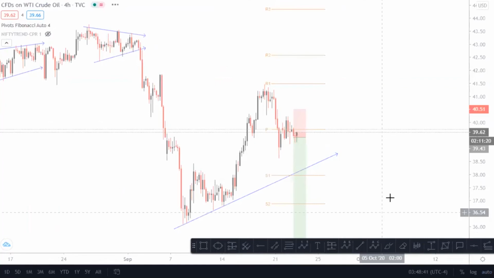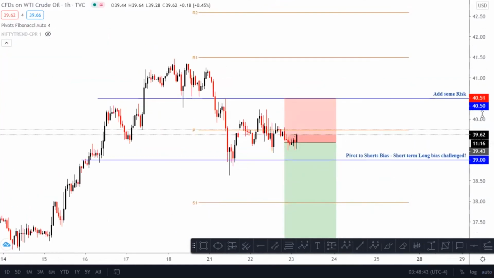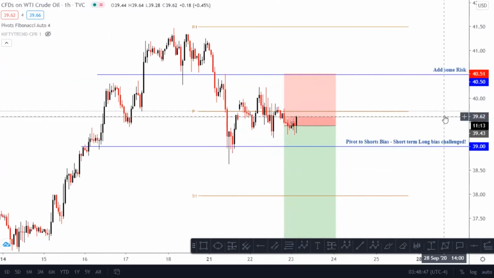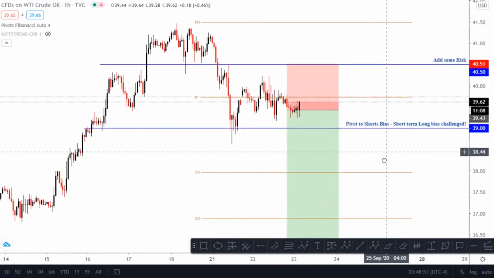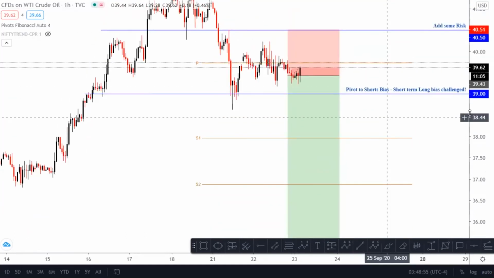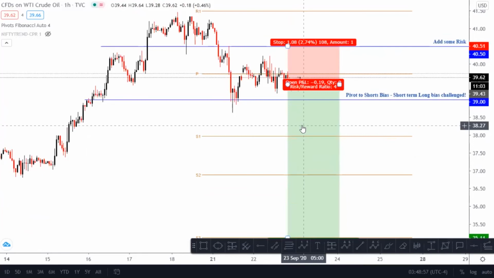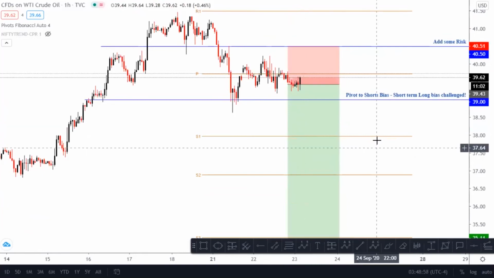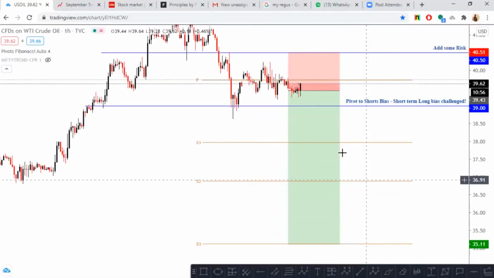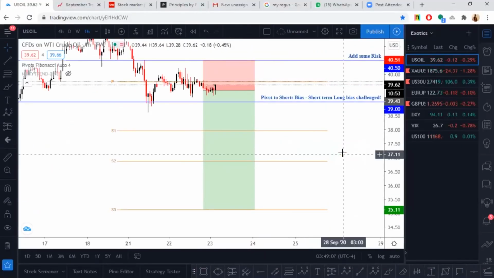On the hourly chart, there isn't much, so I've just marked the levels which I'm watching where I don't expect markets to visit, and if markets don't visit some levels, then I will still stick to my short position. So this is one of the positions that I have, a very good risk reward ratio of about 1:4, and I think markets will come back lower to $35 a barrel. Let's wait for New York oil. Most of the moves will happen during that time, and then we'll see how to position ourselves.